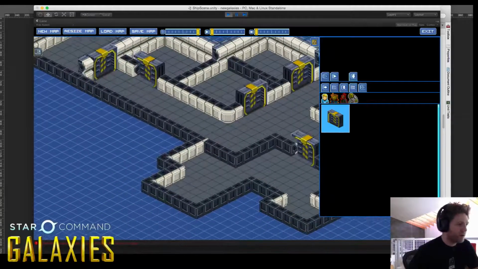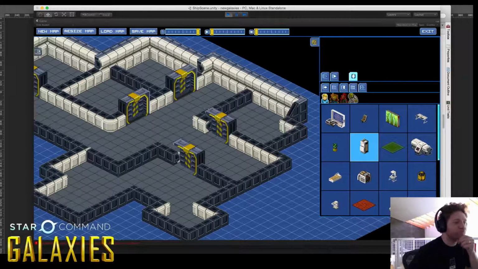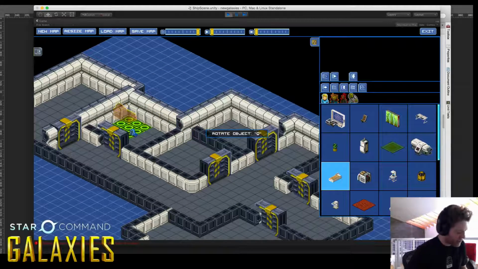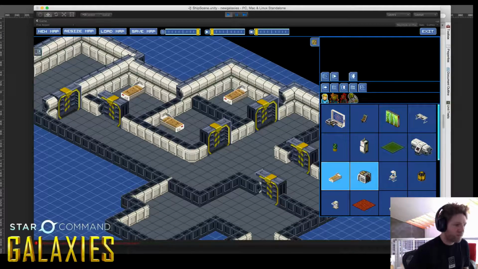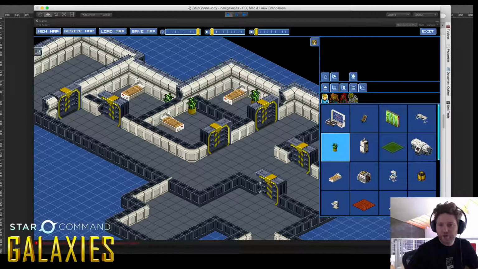Let's see. Now I'm going to start decorating things. Let's start with some of the crew quarters. They all need a bed. And then let's give them all a little house plant decoration. I like that it's kind of like Star Trek, where it's almost like a hotel where everything's standard issue.